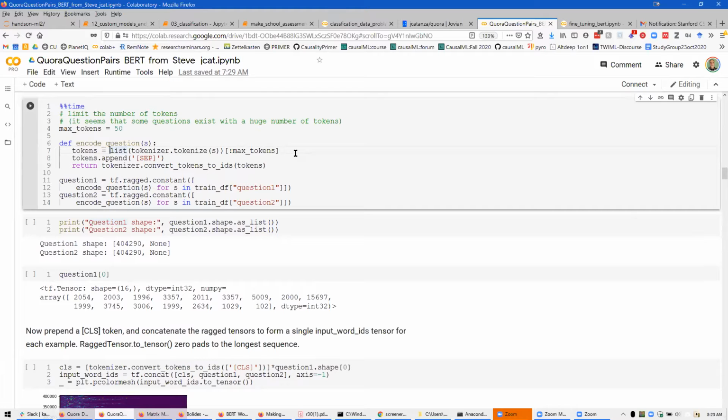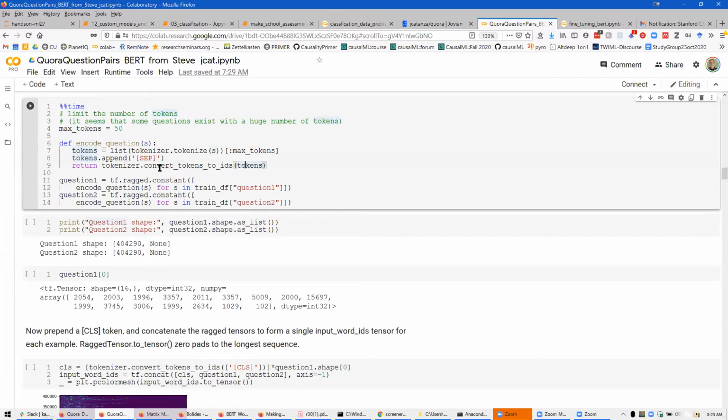Is it, in a sense, because we are sending the whole sentence in one go? Yes, I think that's what this S is. S is a sentence that's input, right? And then it converts. First it makes a list of the tokens. Then it appends the SEP token to the end of the list, and then it returns convert tokens to IDs of tokens.